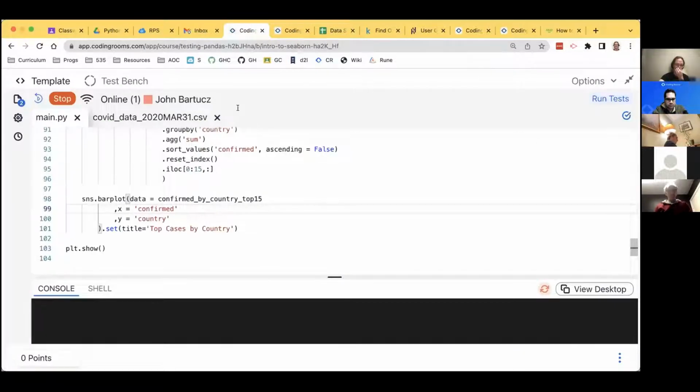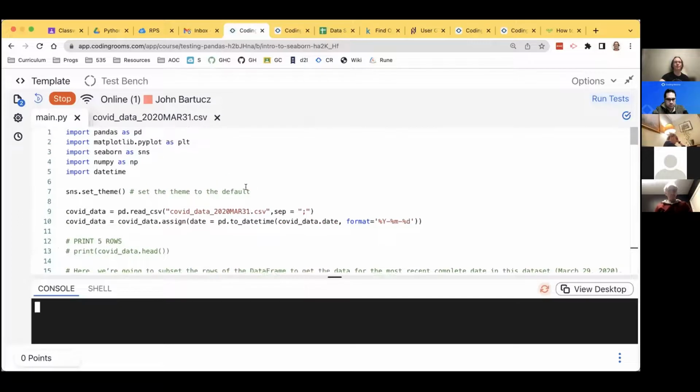Yeah, you could easily spend an hour just playing with this one function, set theme. You can make dark themes, light themes, gradients, different fonts, different types of lines on them.